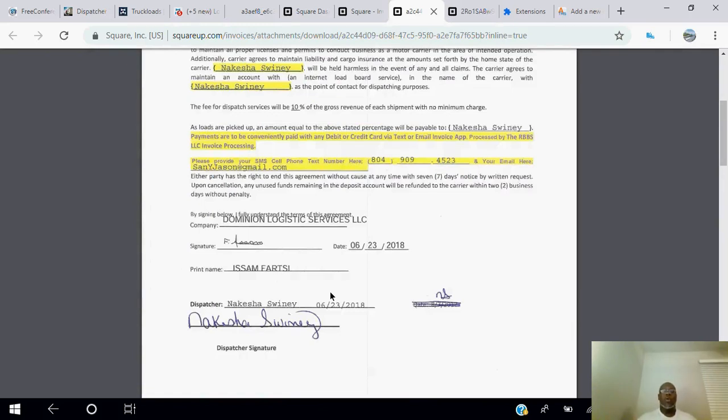So this is how you get a load from booked and you get paid on presenting your invoice in a professional, convenient, and efficient manner. Everybody got that? Yes. Okay. This is recorded, so you all will be able to pull it up later. I'm going to try to get them all on here by tomorrow.